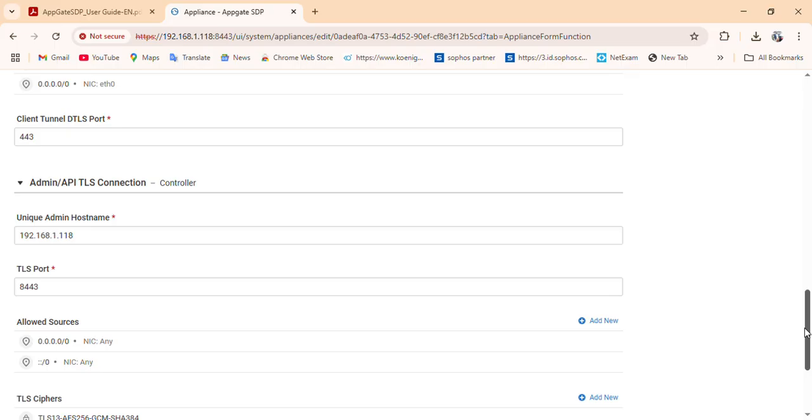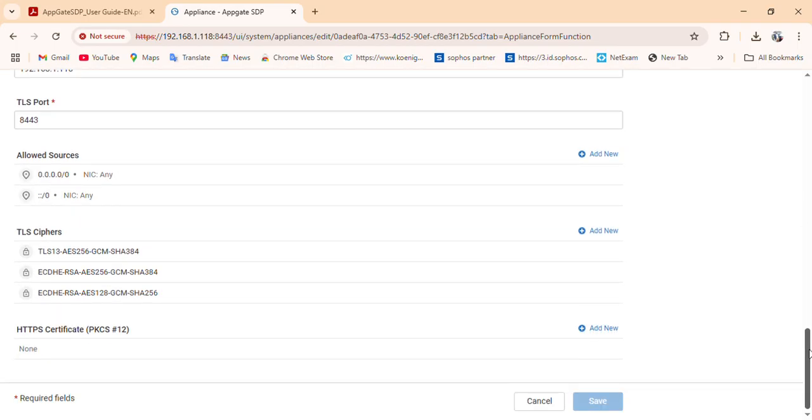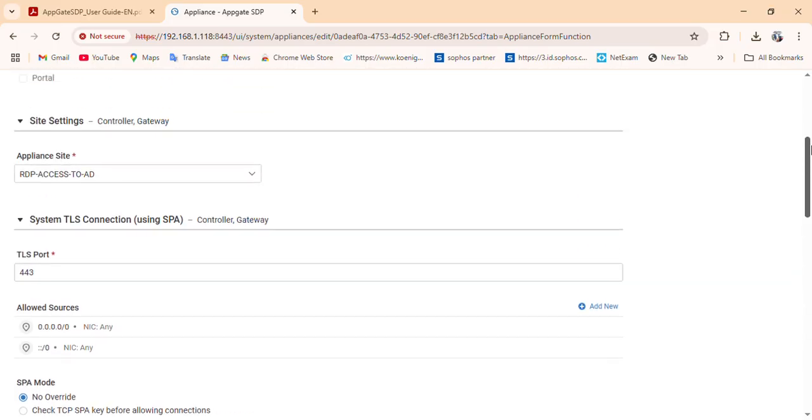Then for the controller, as you can see, this is the controller IP. Don't forget, it's acting as the gateway. The first configuration we saw is the configuration of the gateway that is permitting access to resources, while the controller is what is used to control the traffic. So for the controller, this is the IP address of the controller, the TLS port, and allow source. This is what I want it to allow, allowing everything. Let the controller be able to control all the resources. So then you click on save.